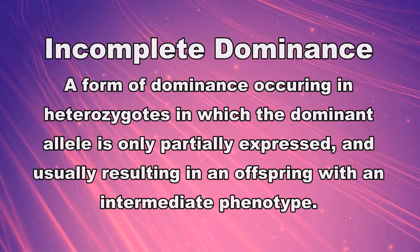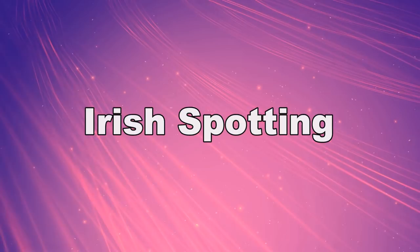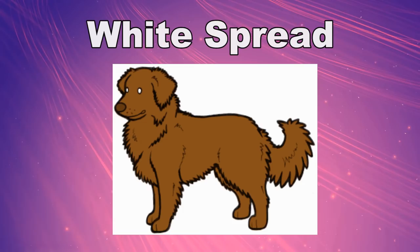It has been shown that some dogs with white spotting do not have the S-gene at all — this is mostly dogs with Irish spotting. The allele that causes this pattern has not yet been determined and is not known if it's located in the S-locus. For this lesson, we'll refer to this gene as little s-i, but it may most likely be located in a different locus to S. Little s-i is much less common than little s and only occurs in certain breeds.